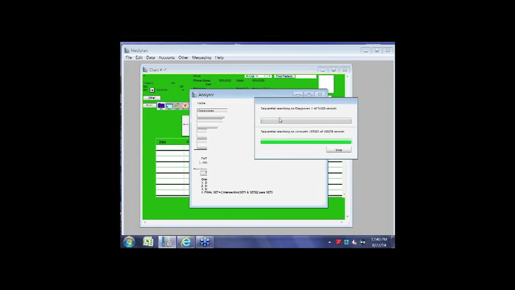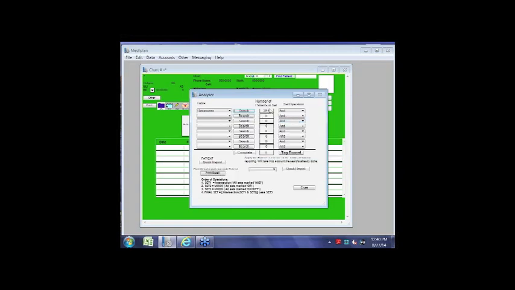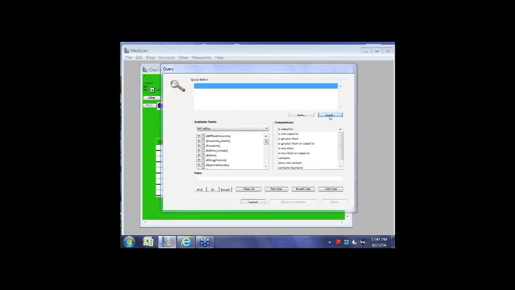While this loads, hopefully it'll load quickly. I do gather that depending on how many records are in the clinic, this can take a little bit longer, but it's not too bad. Okay, so this is the number that we have of patients that have these diagnostic codes that would be on our tobacco registry.